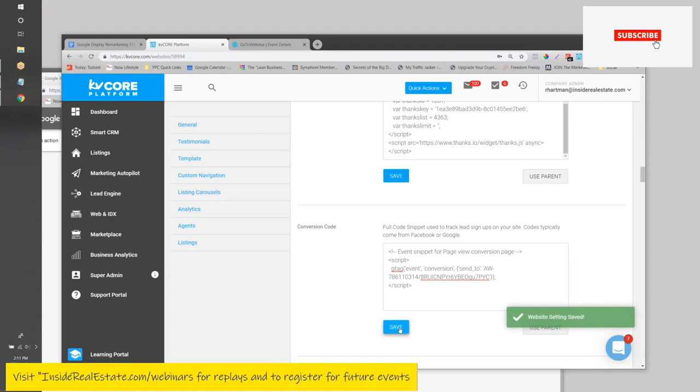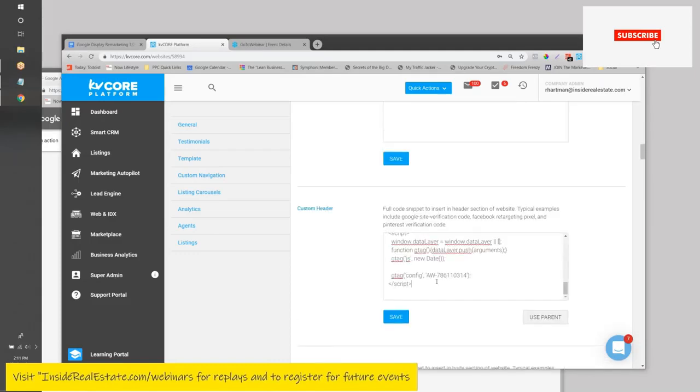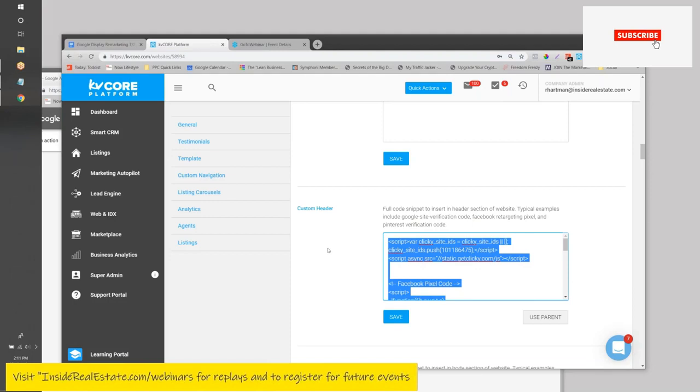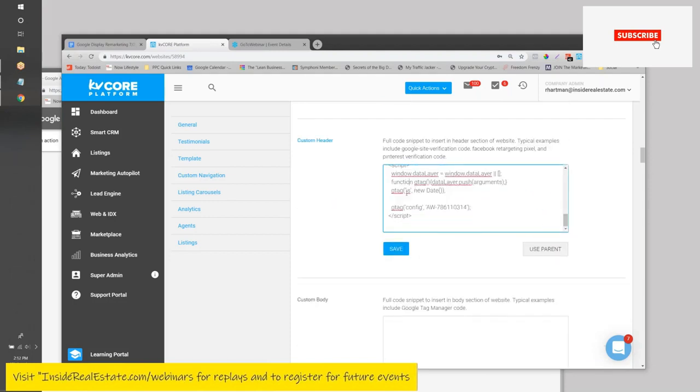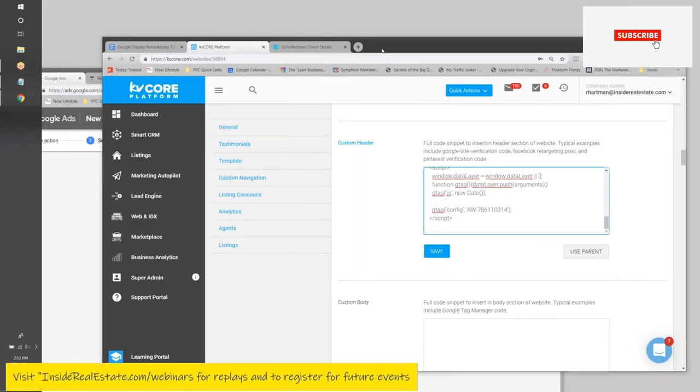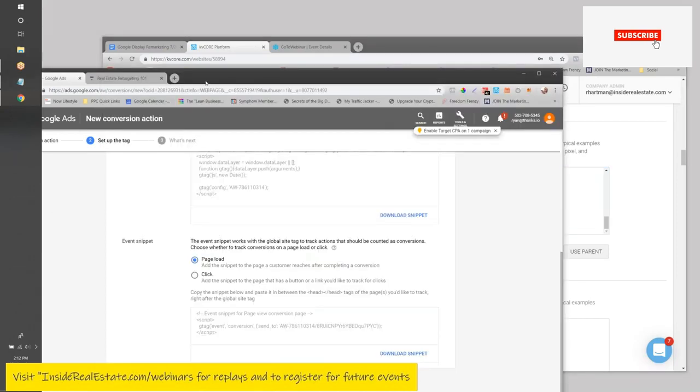What that'll do is allow us to see on these actual ads, whether we're doing remarketing or cold Google search or Google display ads, it'll track conversions for us. So best practice is to put the conversion pixel in and get the global site tag in as well. That's part of the preparation. Get your global site tag in. If you need any help at all getting it installed, you can email advertising@insiderealestate.com. That's my team at Inside Real Estate, and we can help you navigate that if you need us to. Okay. All right.